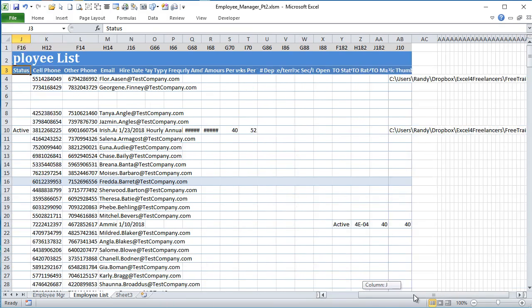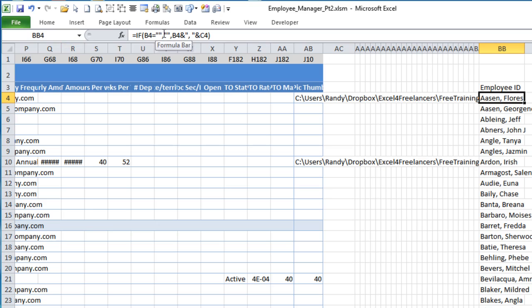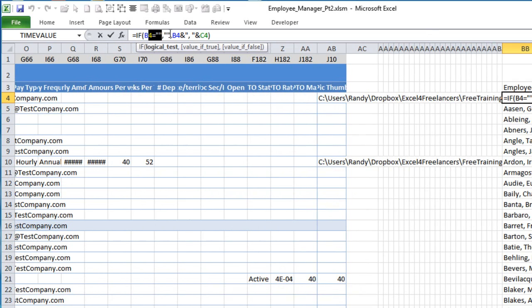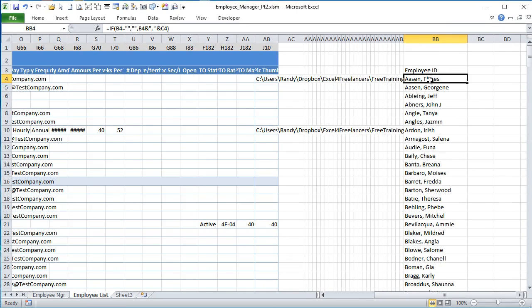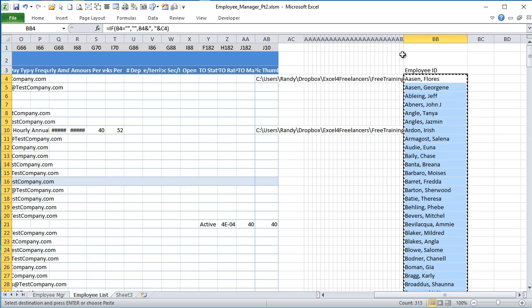If you look over under column BB, you'll see that this has a formula right here, and it's if B4, which is the last name, remember B is our last name column. If it's blank, then return blank. But if it's not blank, what I want to see is the last name, B4, and then a comma and a space and C4, which is the first name. So that's going to return our entire name here. And then what I want to do is do that for everyone. So we'll copy down. I want to do that for every single one all the way down. So we're going to create that.